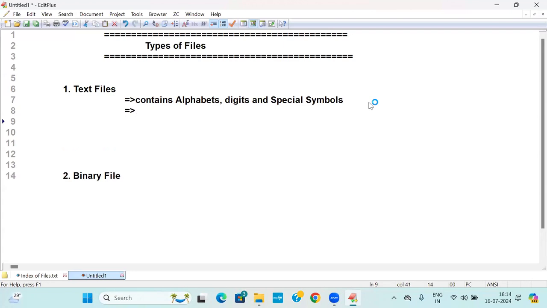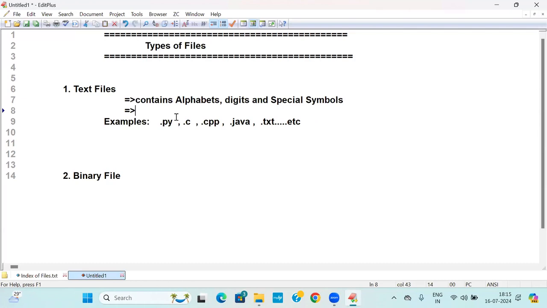And one more thing, I will write examples. The first, .py file. Every Python file contains alphabets, digits, and special symbols. Next, .c programs, .cpp programs, .java programs, and .txt, etc. These all come under text files. Even our Python program contains alphabets, digits, and some special symbols.